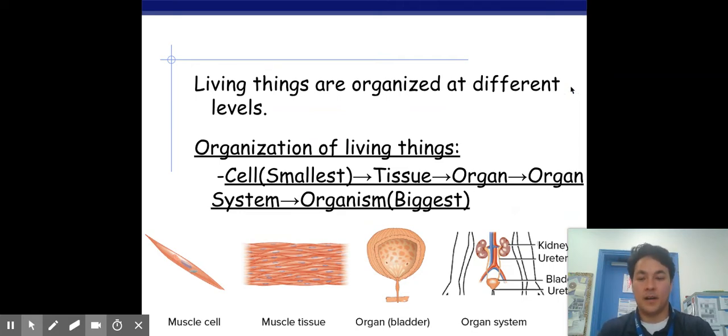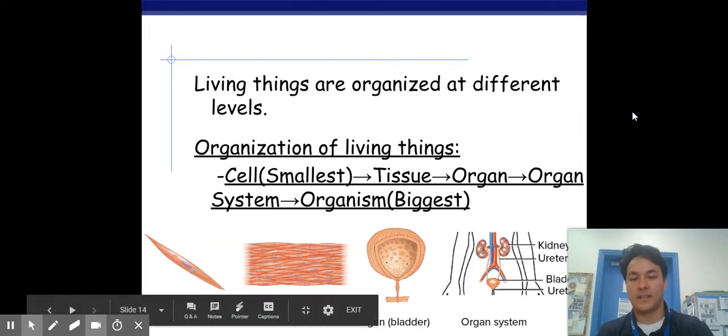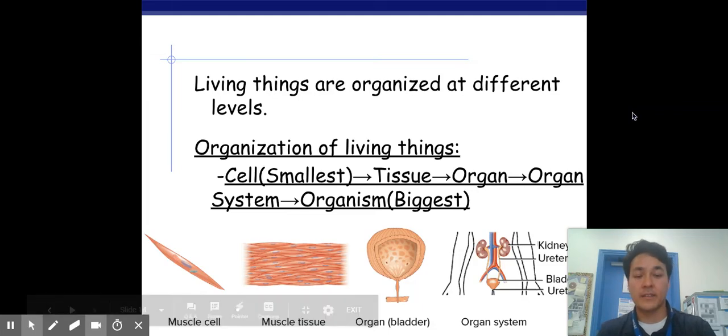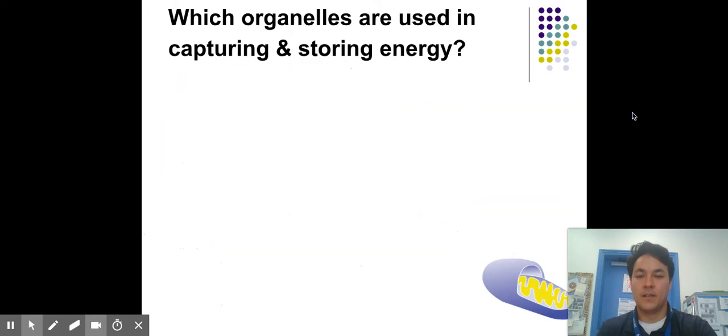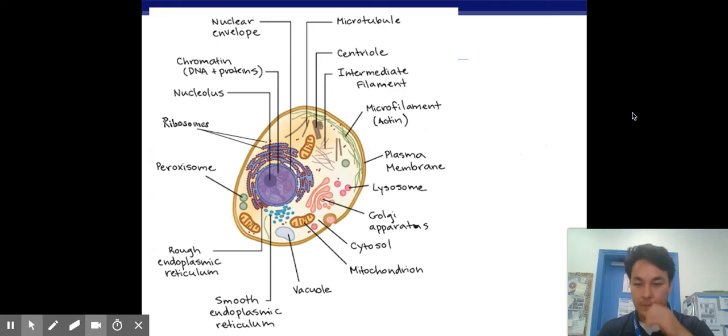A bunch of cells together can make up a tissue, which can make up an organ, which can make up an organ system. Here you can see an example. Let's do the heart. There might be a heart cell. A bunch of heart cells together can make heart tissue, which can make the heart, which can participate in the respiratory system. Another question, I forgot to make a slide for it: which organelles are used in protein synthesis, in making proteins?